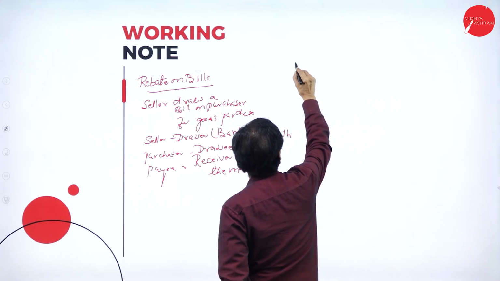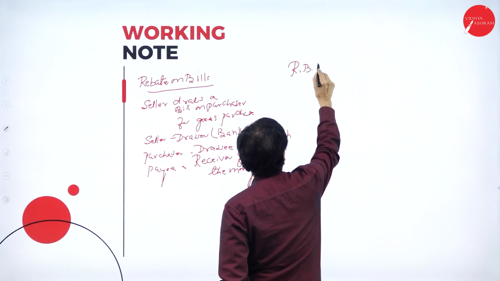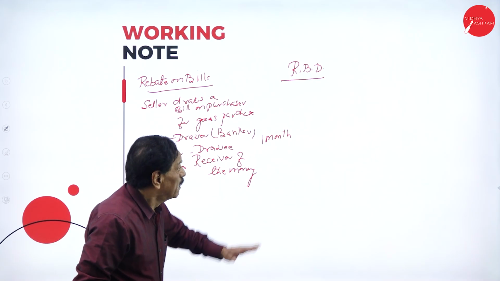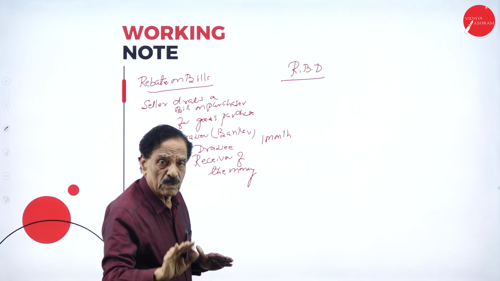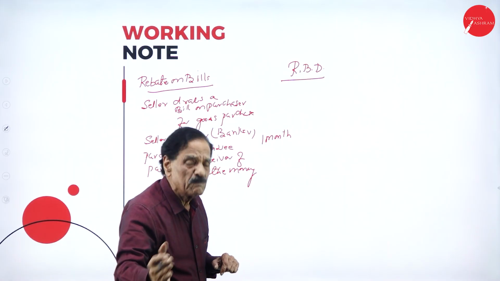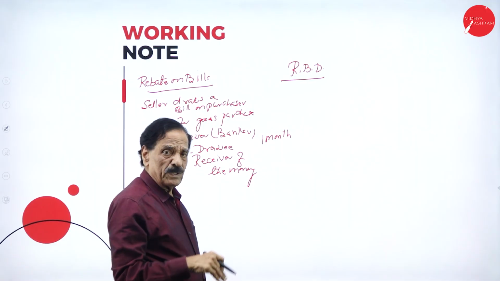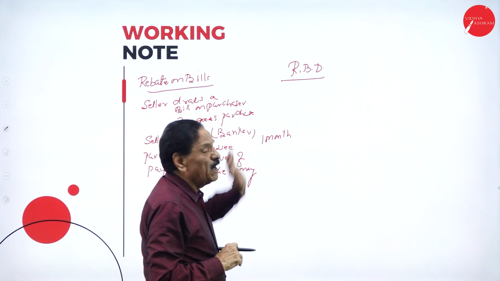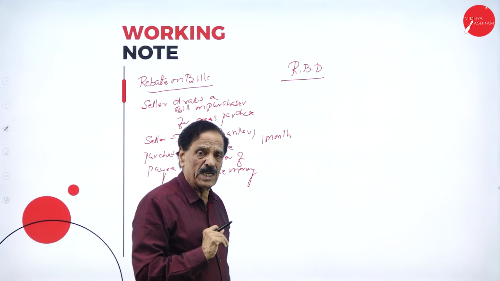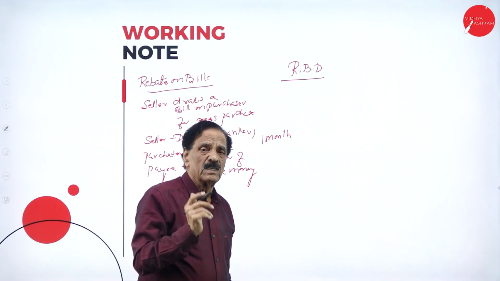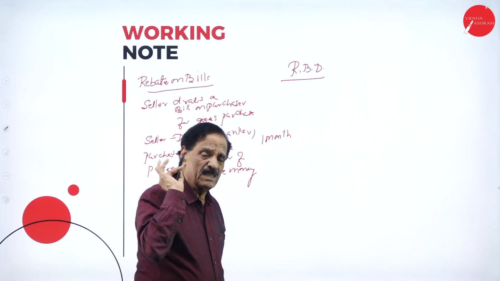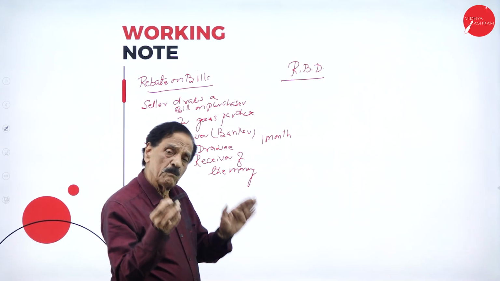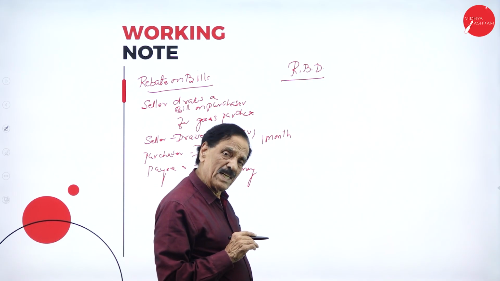Then we have an adjustment called RBD, reserve for bad and doubtful debt. If it is given in the adjustment, first it has to come under provision and contingency. Then, while you are doing the balance sheet, out of the cash credit and overdraft, whatever the amount we have got, from that we have to deduct the RBD. Loans and advances, we say: schedule number 5, 6, 7, 8, 9, advances are there, where we have cash credit, overdraft, almost everything a debtor. Out of that, RBD should be deducted.